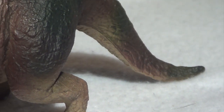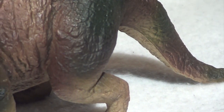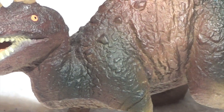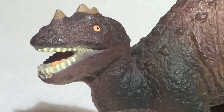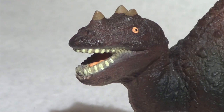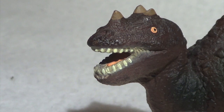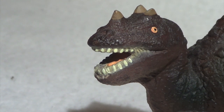Well, everyone, that is going to do it for our look at the Schleich Ceratosaurus. Overall, this model is just the epitome of bad. It is so bad. It is everything that was wrong with dinosaur toys from a long time ago. I mean, even for the time this was released, it was still bad. If this was something from the 1930s or 40s, maybe, but this thing came out in like 1993 or something like that, and Safari Limited had a Ceratosaurus then that looked so much better than this. And I don't know what to say.